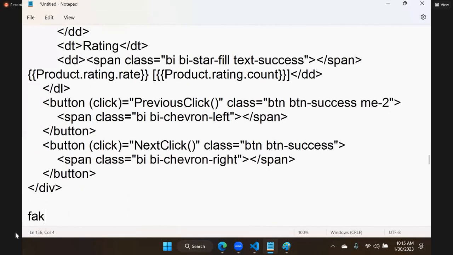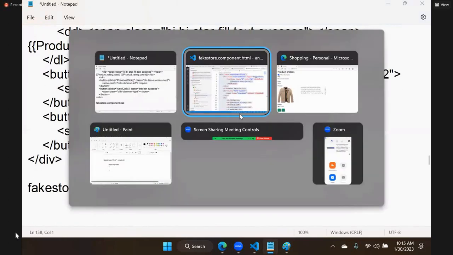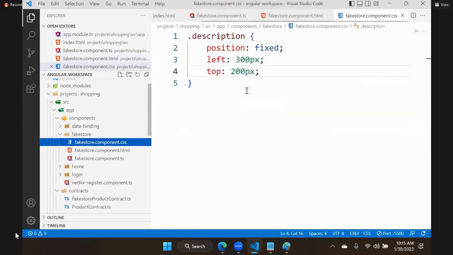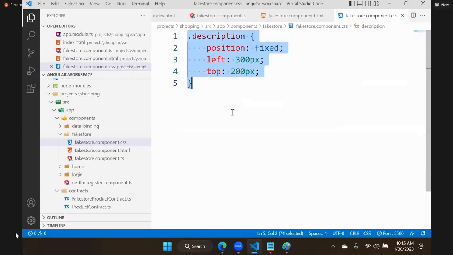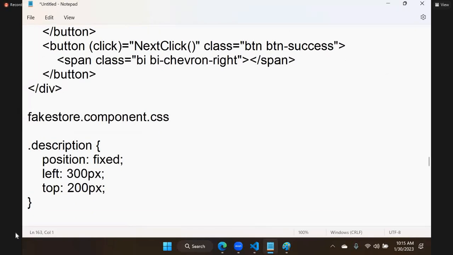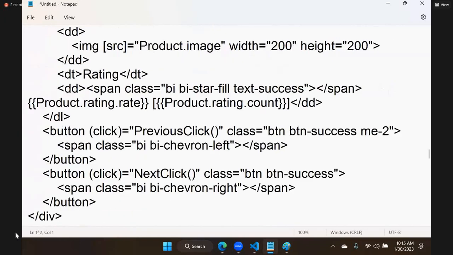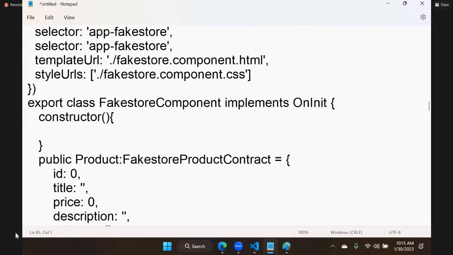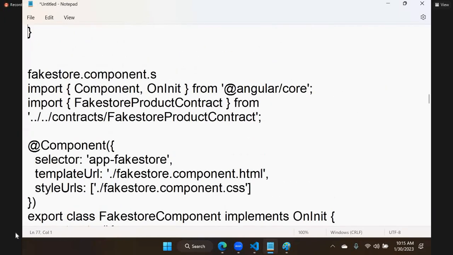What is it? fake-store.component.css. Just the position I controlled for that description. Position fixed, left and top, where it should display, I handled that. This is the example we designed. That's the example we created.